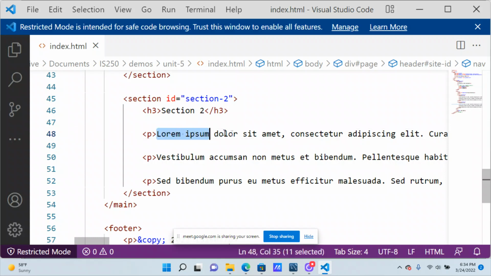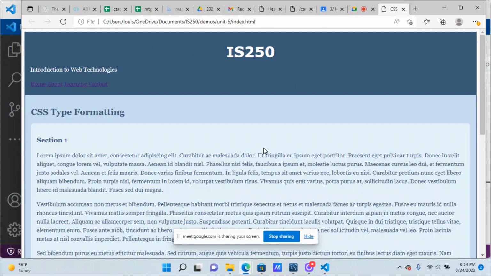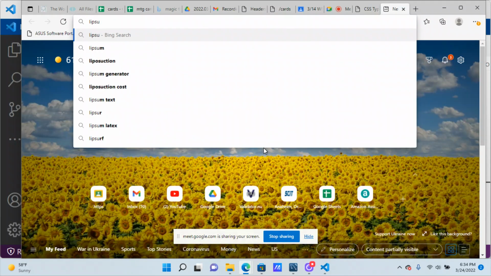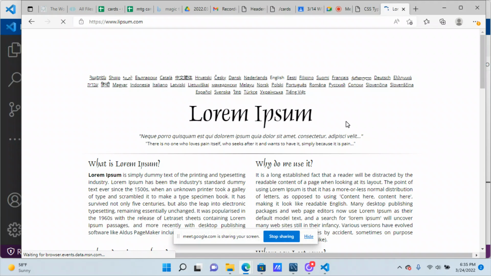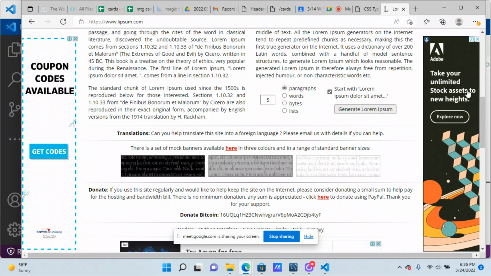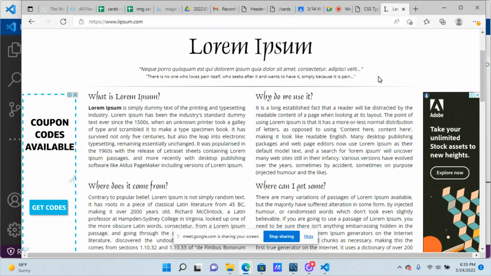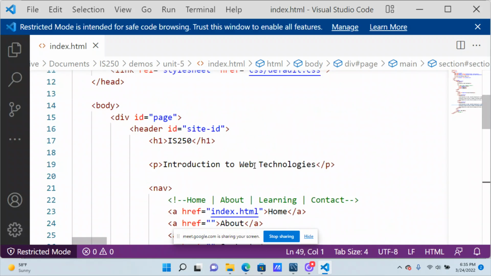Right now, this is just lorem ipsum text, which, by the way, if you ever need some of this stuff, you can just go to lipsum.org, and they've got a text generator down here with some of these fields. You can generate as many paragraphs or sentences as you want to. There are other ones online too that some think are more fun. I usually just use the Lipsum. But anyway, that's where you get that stuff from. So that's the first one.